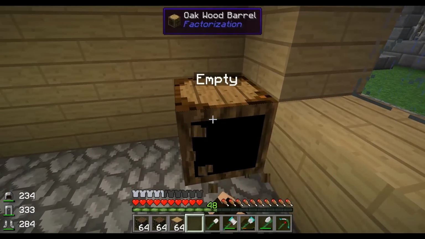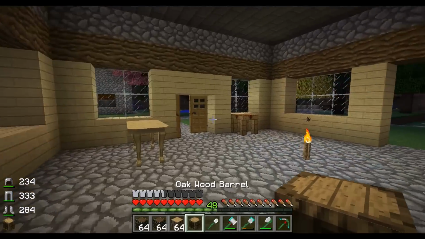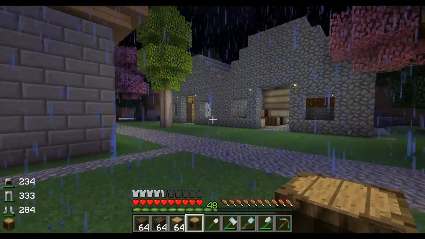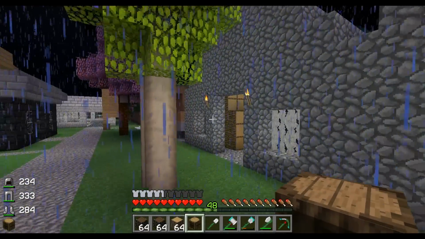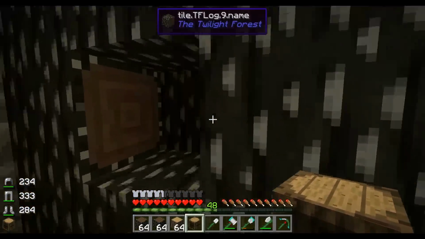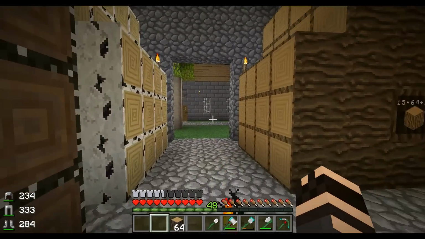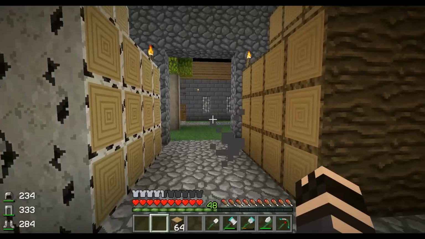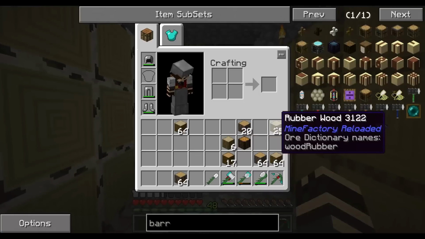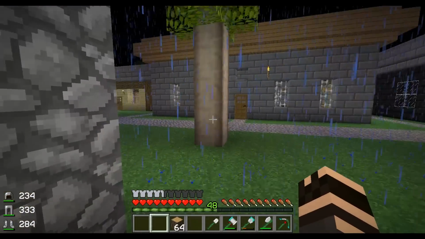Never gets better, you know? Thank you. All right, let's put the twilight oak in. And then look at what we got left. All right, we have some maple, ash, jungle, twilight, rubber. Actually, not that much.